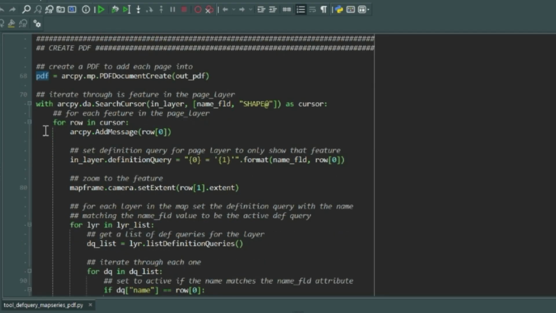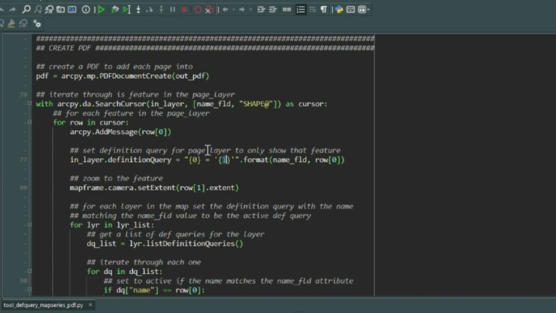We will then use a search cursor to iterate through each feature that defines our pages. In this case, it is our in layer variable. And we are only interested in the name field supplied by the user and the geometry of that feature. For each feature, so this is each feature that drives the page, we will set a definition query where the field name supplied equals the current attribute value for that field name.